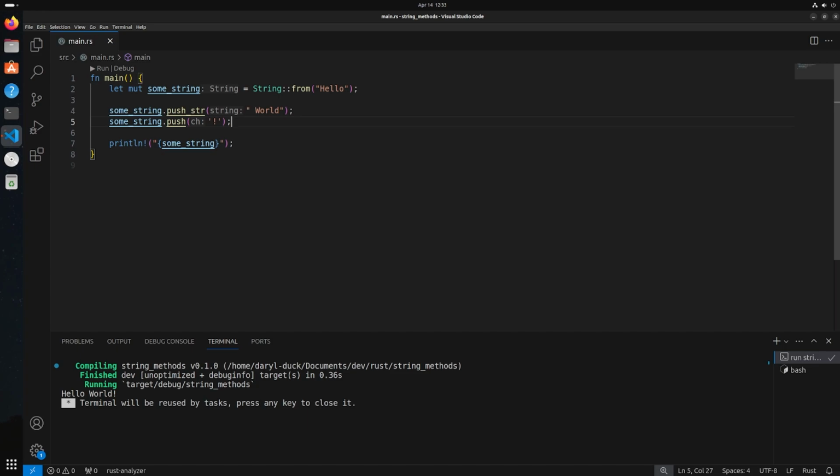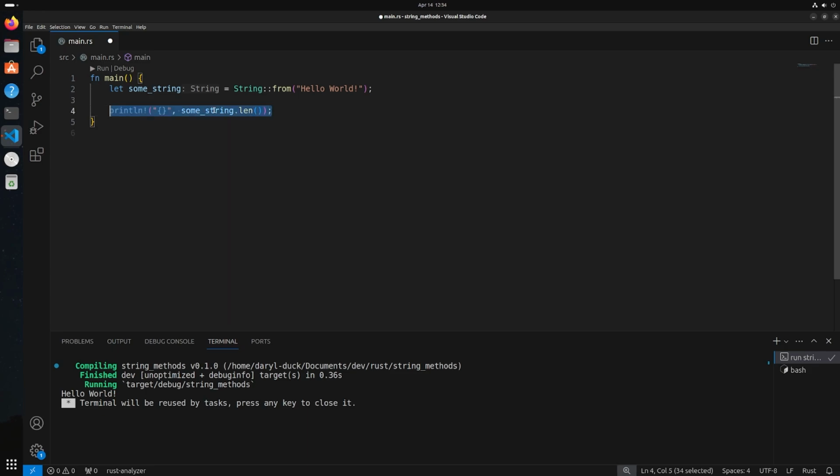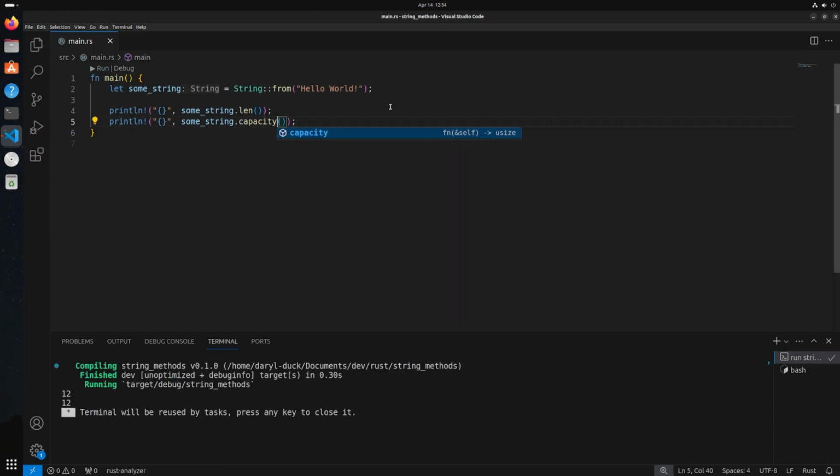Now we can also obviously see the length and capacity, kind of like what we did with vectors. So if I now come back and convert this back to "hello world", and we'll no longer make it mutable, we can get rid of this. And down here, we'll just print out some_string.len(), just like we did with vectors. And there's also a capacity as well. I believe we saw that in the previous video as well, but just to really illustrate it, you can see it's there, right? Cool.